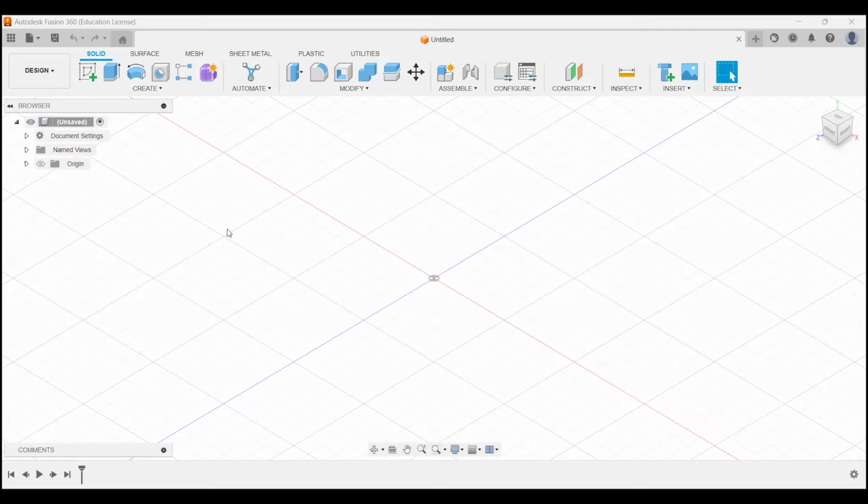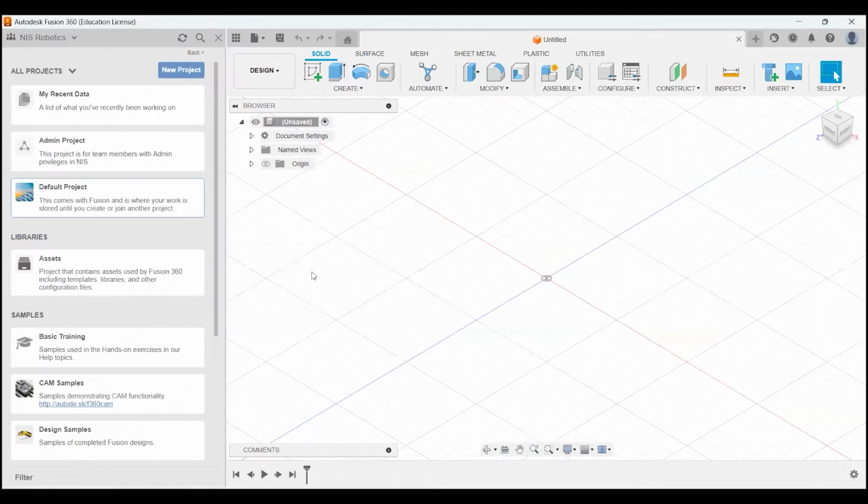When you first open Fusion 360, you'll land on the Start screen. It's a great place to see your recent files and start new projects. If for whatever reason you don't see it, you can click up here in the top left that says Show Data Panel. And this right here is the data panel. Think of it as your digital filing cabinet where all your projects and designs live.